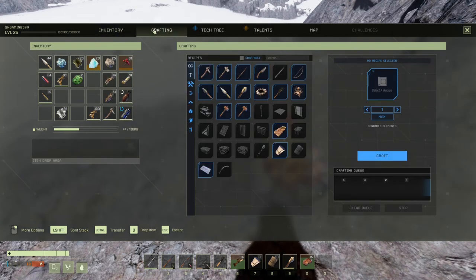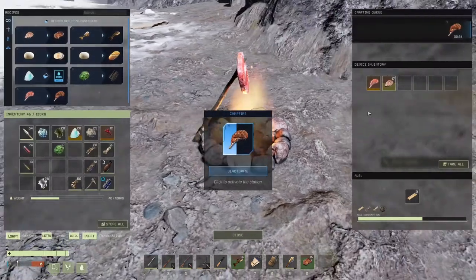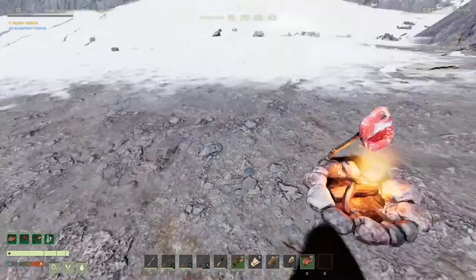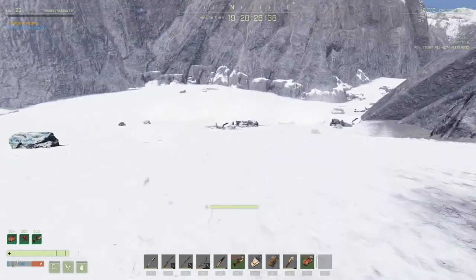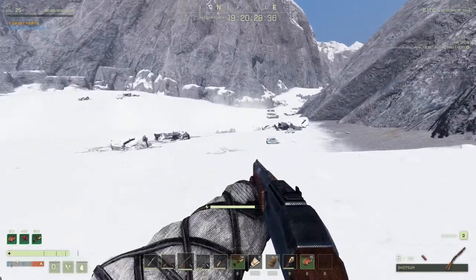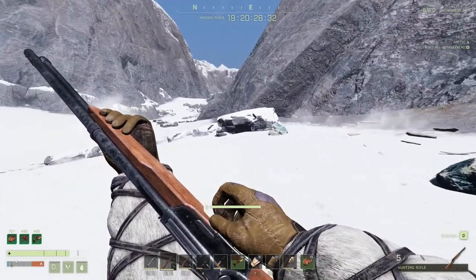A couple of sticks. Let me craft some arrows. Maybe like 10. There. Get me that prime meat. I want to see what the buffs are for the prime meat. And let me check out... Okay, nope, this wasn't loaded. Let's reload that.